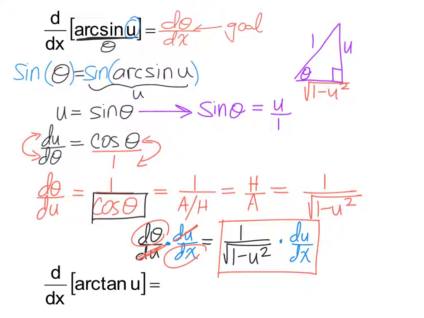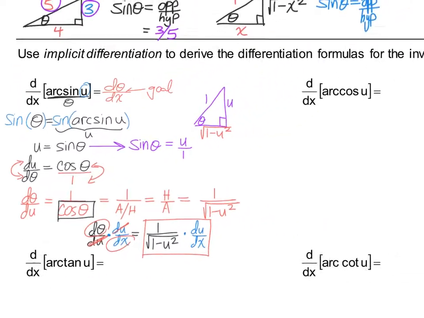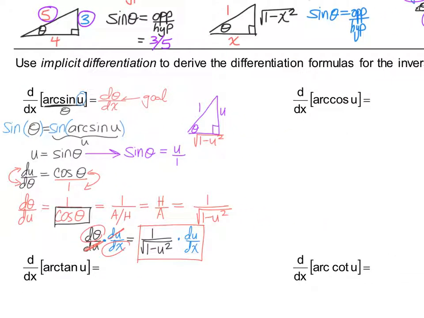All right. Let's do the tangent one now. The co-functions, so cosine as it relates to sine, cotangent as it relates to tangent, they're just negations. You can go through the work. I'll give you time to do this on Monday. But when you go through all the work, the arc cosine derivative is just going to be the negative counterpart of this. Not a reciprocal, just a negative. So take that positive one and make it a negative one, and you have the rule for the arc cosine. All right, so practicing this on your own is valuable. It's just you don't actually need to do it to derive the rule.